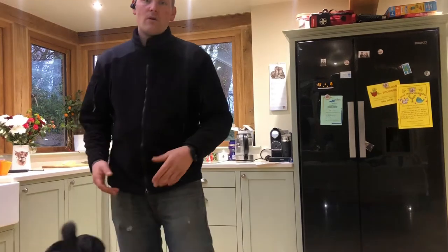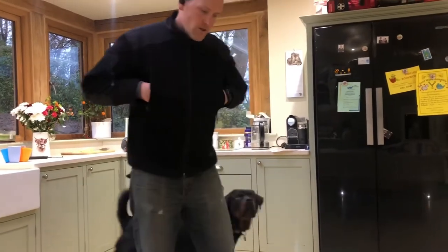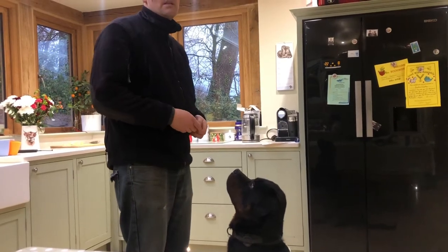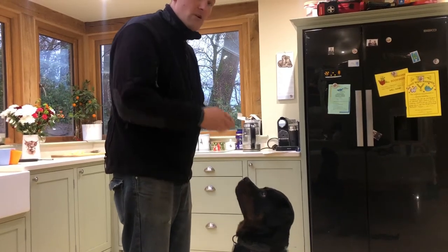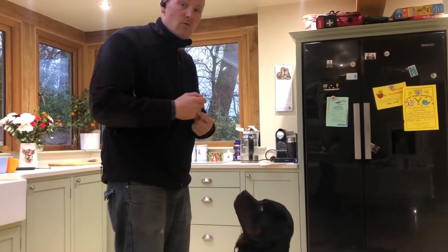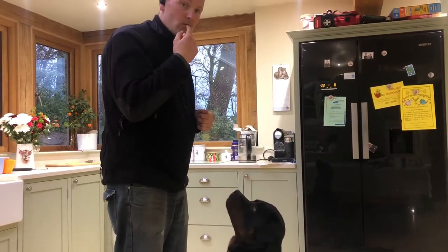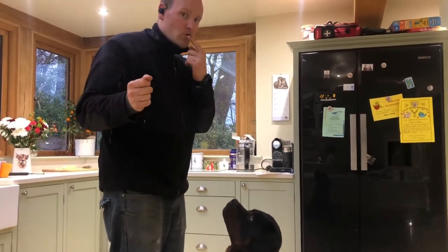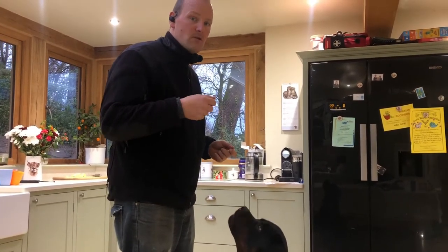The first step is to have a dog that wants to train and wants a treat — I'm just using a little bit of cheese. The first exercise starts from the front with the dog sat. You need a decent sit-stay. I'm going to show the dog I've got food in both hands, then raise my hands up and crucify my arms out to the side. In the beginning your dog will stare at the hand with the food in, and you have to be patient. You may even need to make a little noise to get the dog to break looking at your hand and look up at your face. The moment the dog looks at your face, you're going to mark and release the dog to the reward.